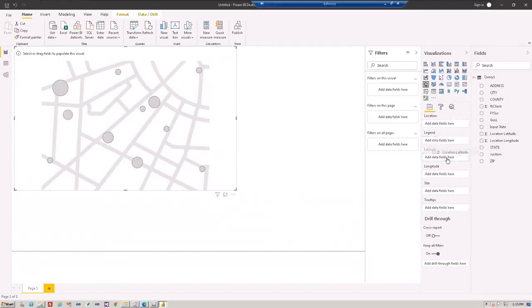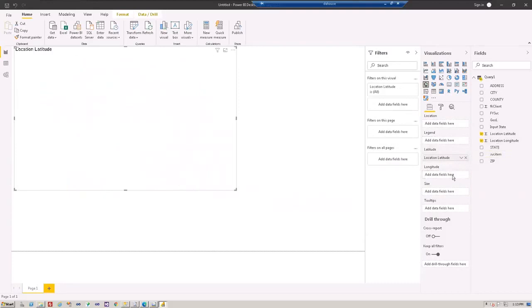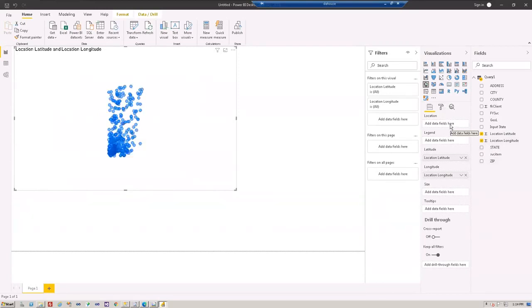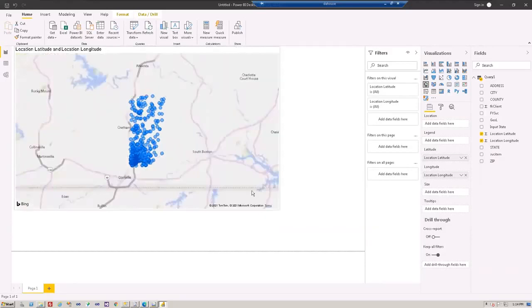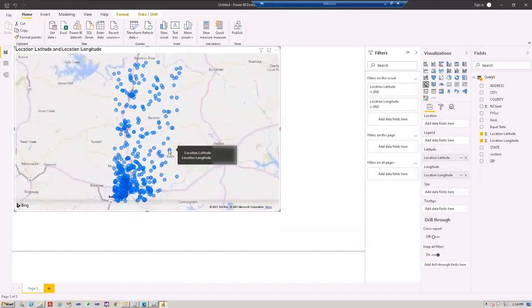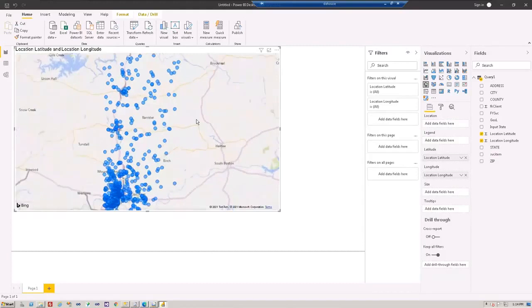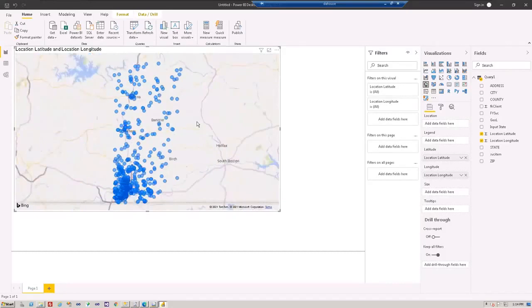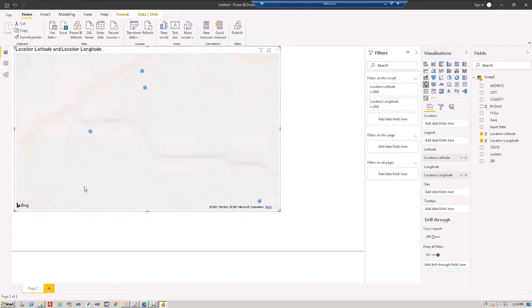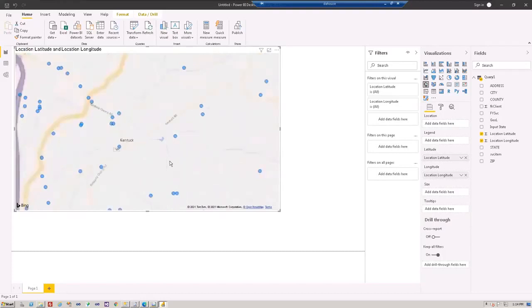That you're not going to change your visual. So we're going to do that. We're going to drag our latitude and longitude into our fields. That's a nice, easy drag and drop feature. And you're going to see here now we're right there clustered in a geographical area, which is kind of nice. And you can see there that if we mouse over those, we can see latitude and longitude on those, which has been, like I said, kind of randomized. Okay. Well, that's interesting. And see that gives us some interesting information that easily. We can zoom in and get more detailed there, move that map around and zoom out.